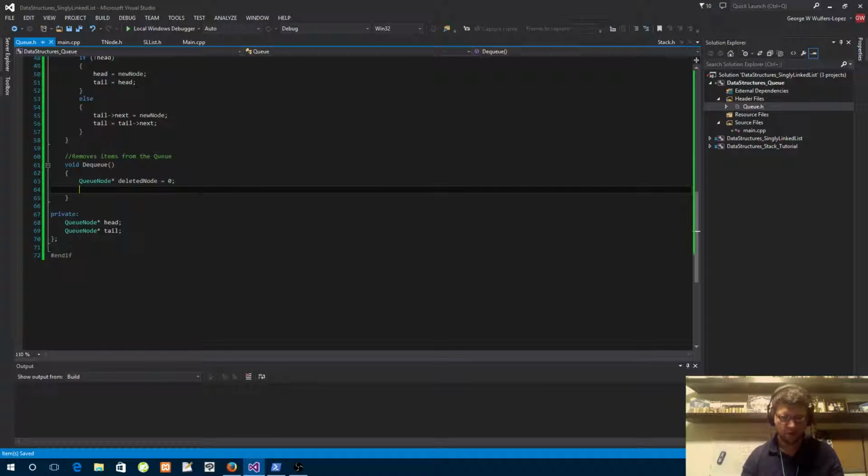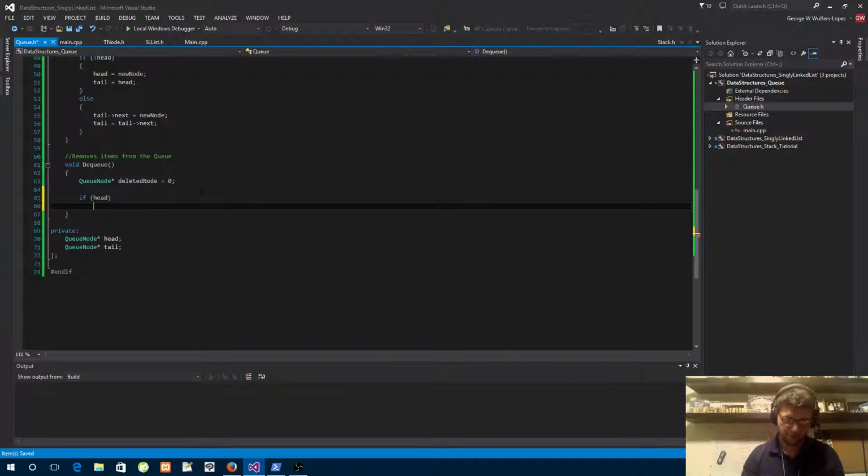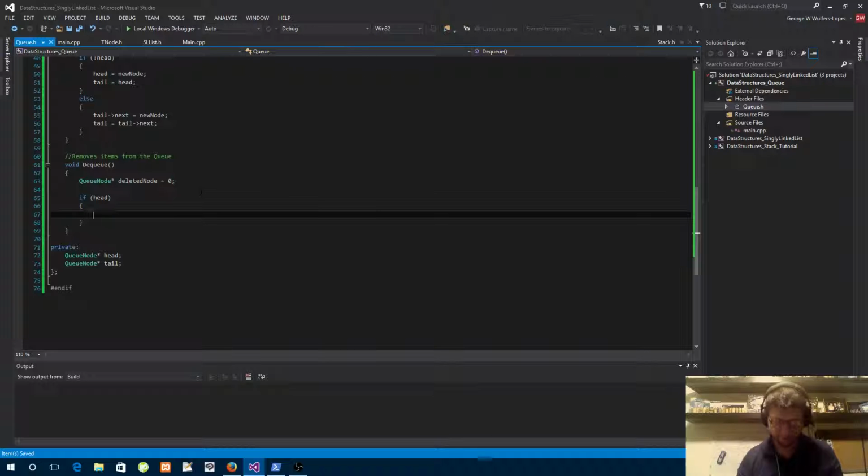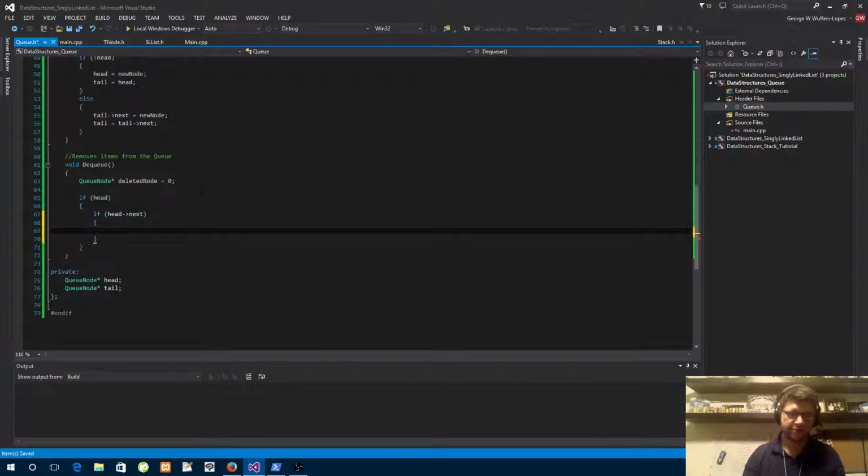Okay, so here first we want to link. No, first we want to check, make sure we have something here. If we do have something in our head, that means we do have data. And then we also want to check if our head next, if we have something in our next. And if we do, then we're just going to say head equals, well, before we do that, don't get ahead of yourselves.